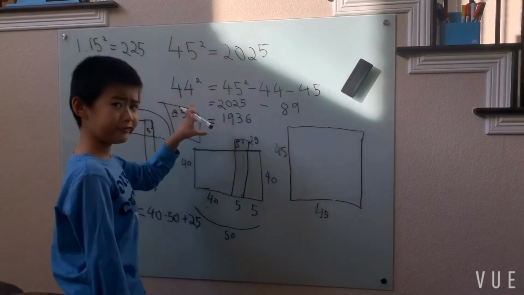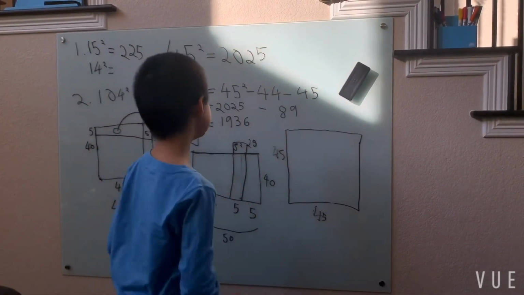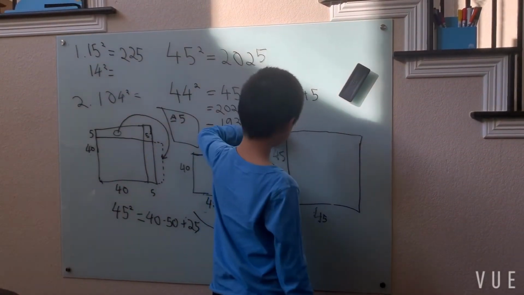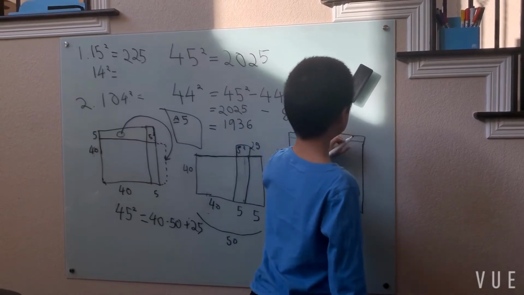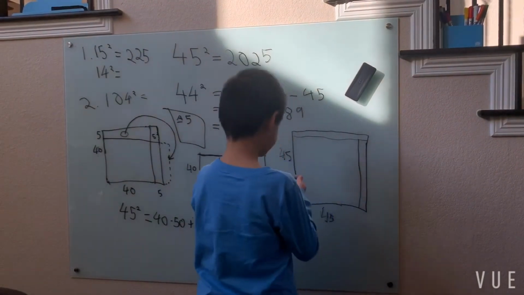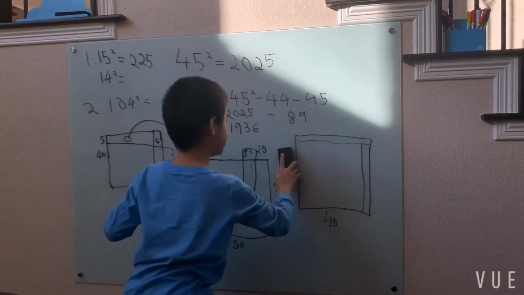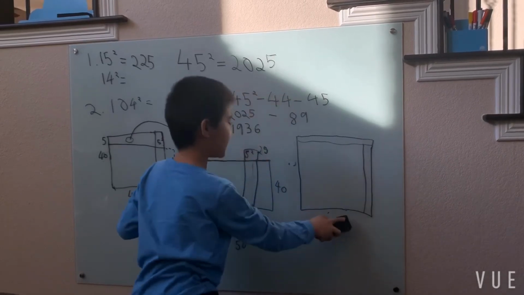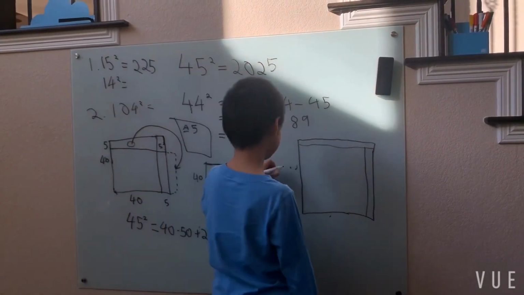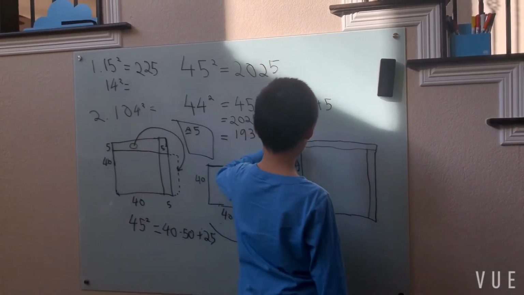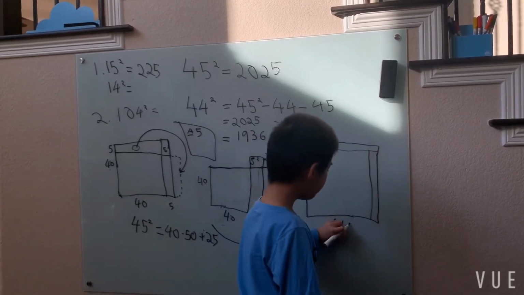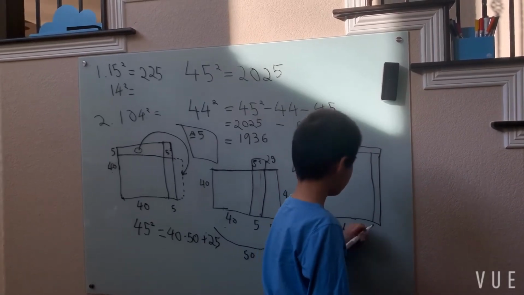But we want 44 squared, not 45 squared. But you see the difference? 44 and 45 are just 1 apart. I'm going to cut off this part again, similarly, only this time like this. And again, just like here, I'll erase these. If I want them to be the same 45 line, we'll just pretend it's 45. So 44 by 1.